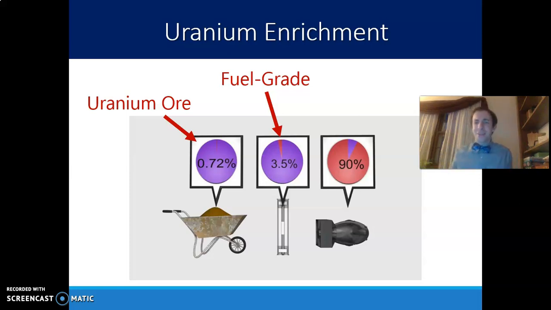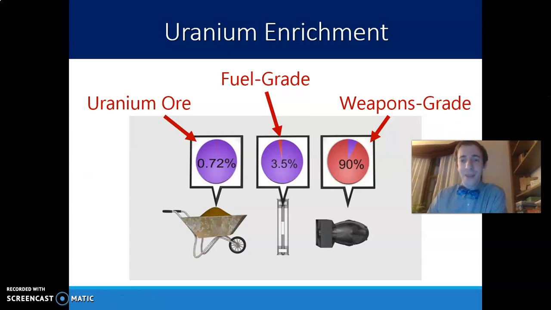And there's a lot of discussion with nuclear power plants and people being nervous that uranium that's used in those power plants could be used to make a nuclear weapon. And something that they aren't really aware of is that uranium isn't exactly the same uranium. Yes, there are parts 235 and 238, but you need a much, much higher percentage of 235 in order to make what we call weapons grade uranium. Now, this weapons grade needs to be about 90% U-235. So I want to give you a visual of what that looks like.